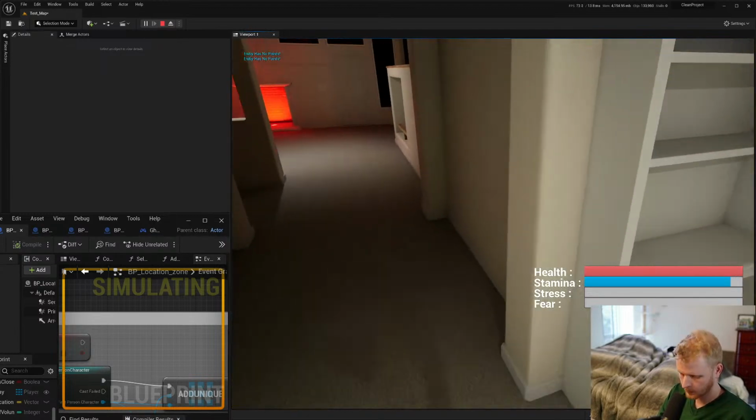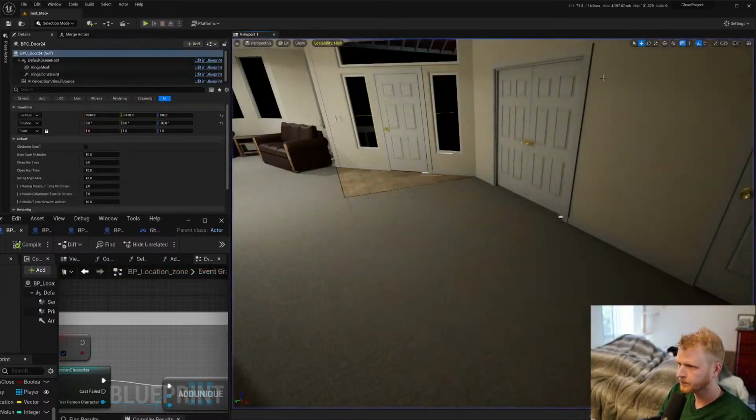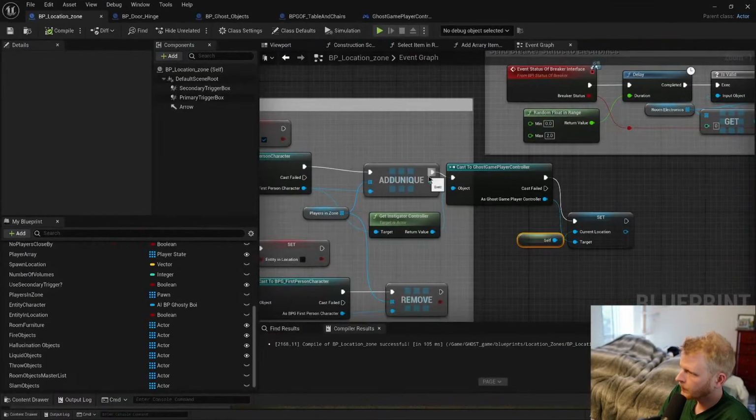Look at that stamina go down. Oh no, my health. Okay. And I think that works.